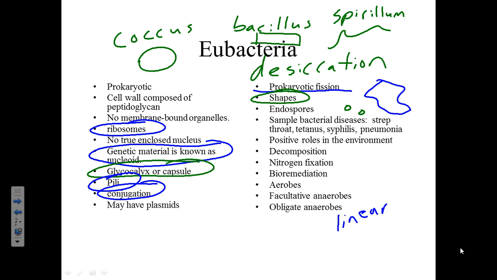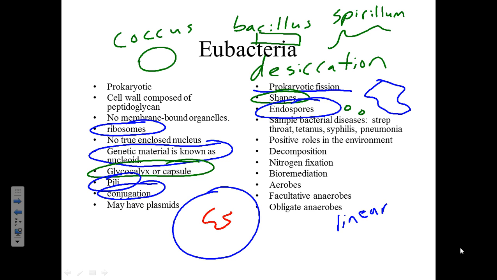Another thing I will mention is that some bacteria make these structures called endospores. Let's say that this is a bacterial cell, and here's the chromosome. And let's say something bad is happening to the bacteria. Maybe it's getting really dry or really hot. There's no food. To keep from dying, what will that bacterial cell do sometimes?